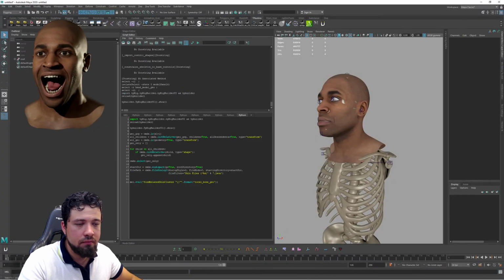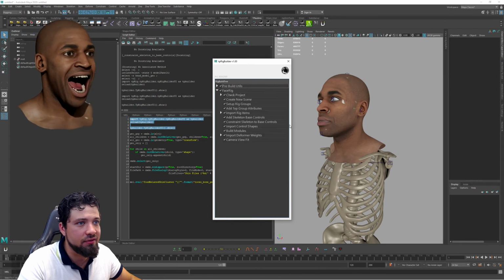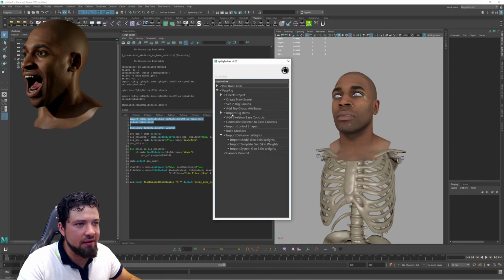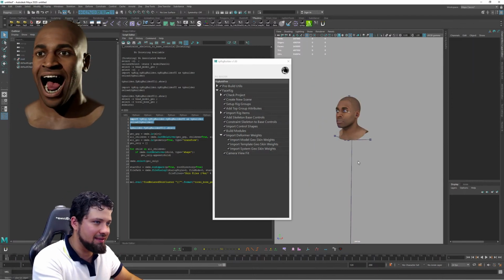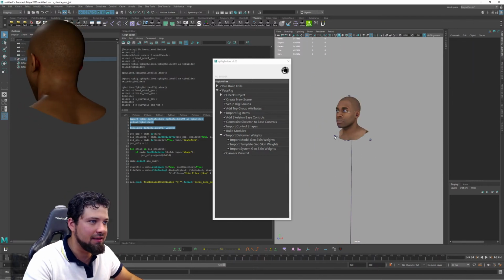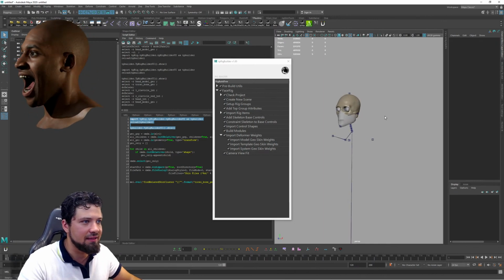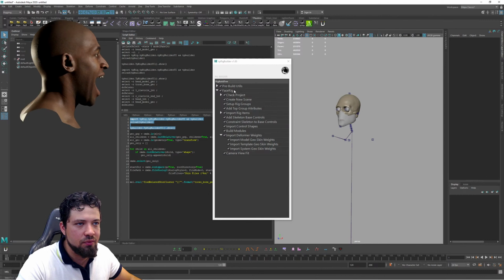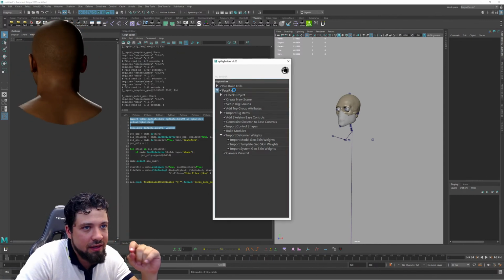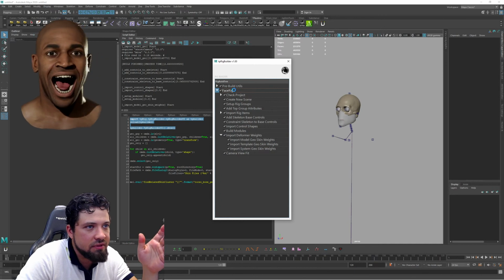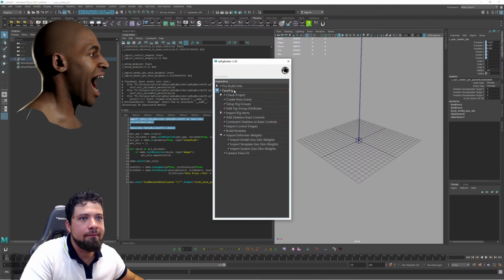All right. So now it's registered and I want to check it out. So technically it is going to run everything, and so that we can see that something is happening here, let me delete a few things, even the head here for that sake. And let's rerun this. So now it should take a little longer because of the importing of the skin clusters. Oh, it crashed. Why?